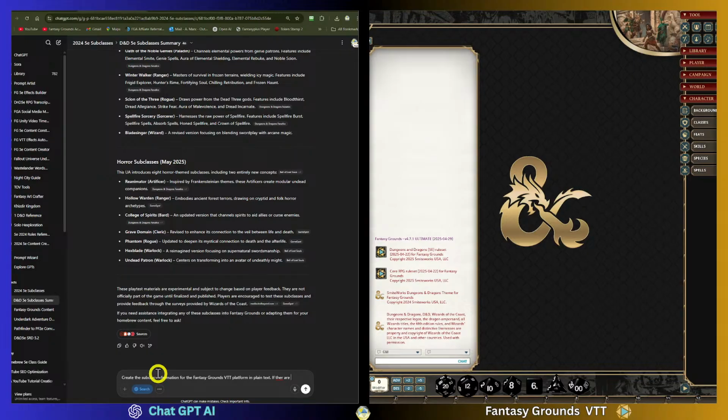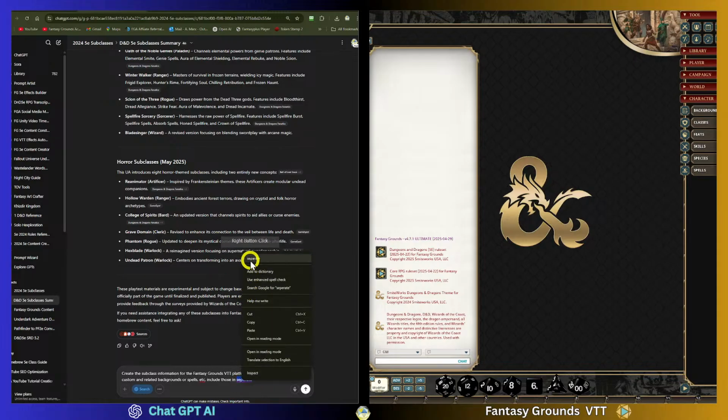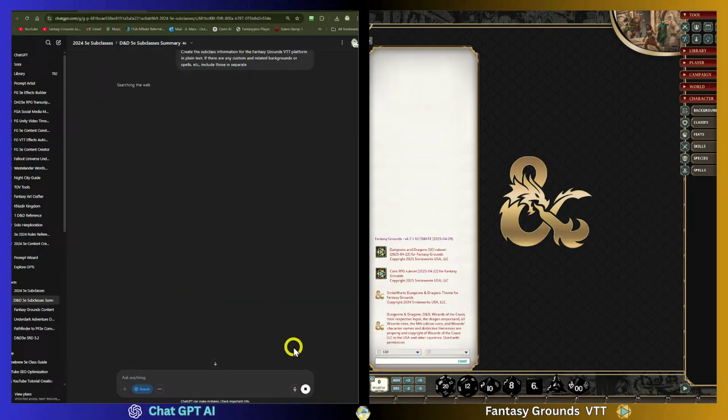If there are any custom related backgrounds or spells, etc., include those in separate sections, because I'll have to separate those out anyway, so might as well have it listed as a separate space or something like that. Okay, so I'll go ahead and click that and we'll see what kind of output we're going to get.